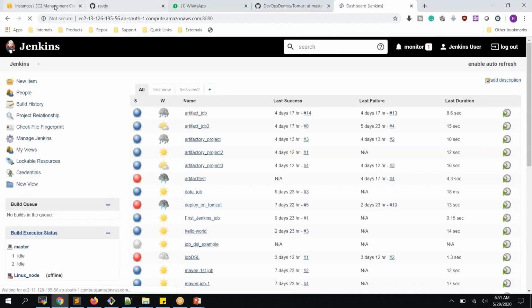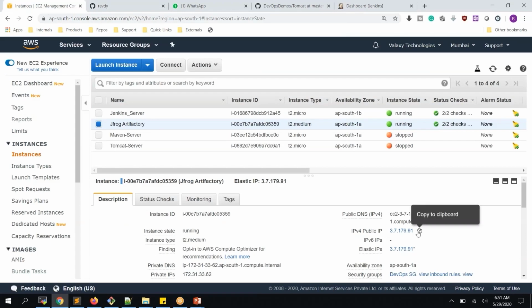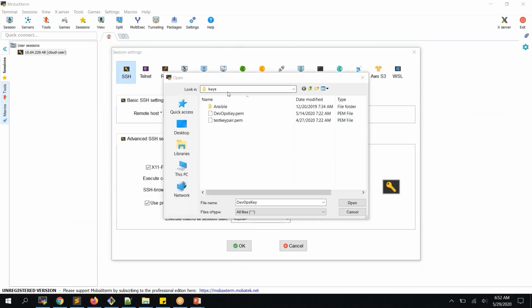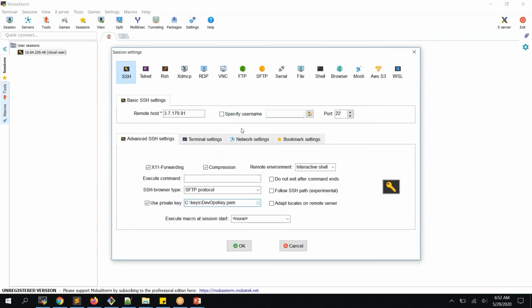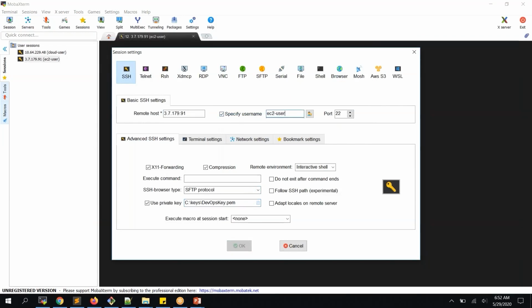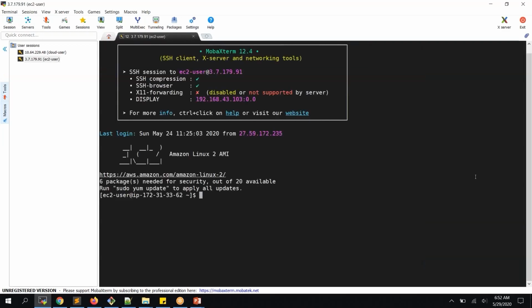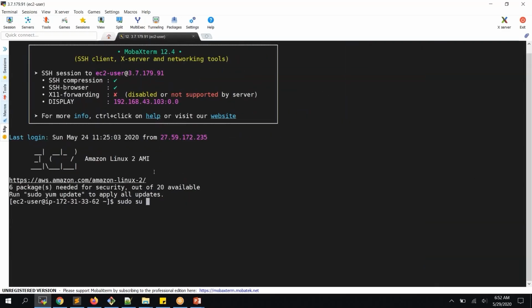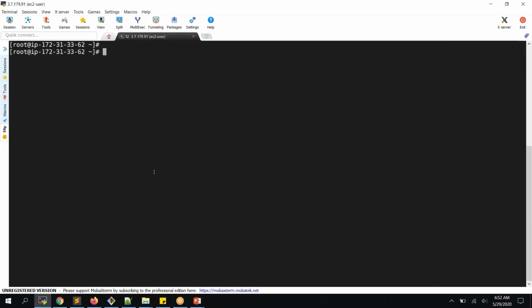And the next thing is the JFrog Artifactory system. I'm going to log in to my server with my DevOps key and username ec2-user. So this is my Artifactory server, and I don't think I have updated the host name for this one.